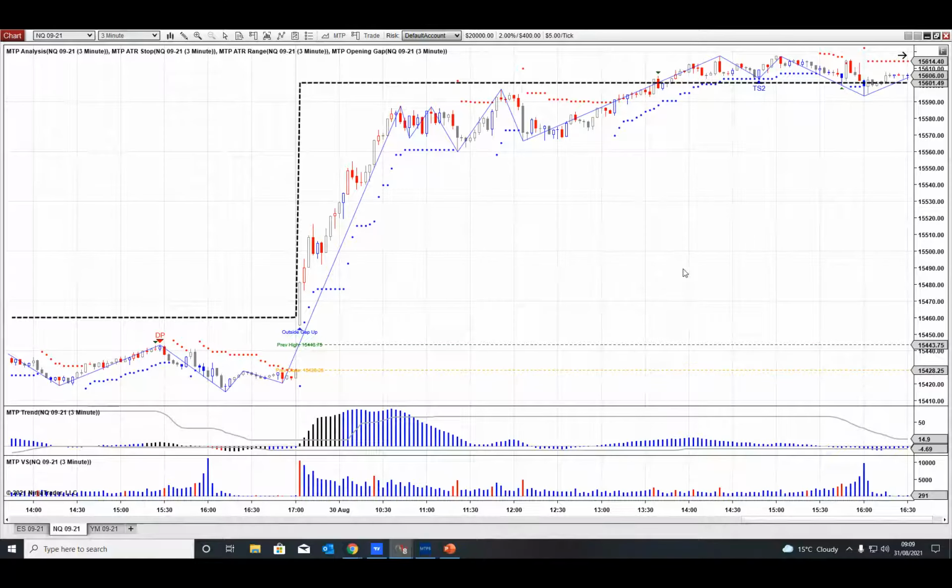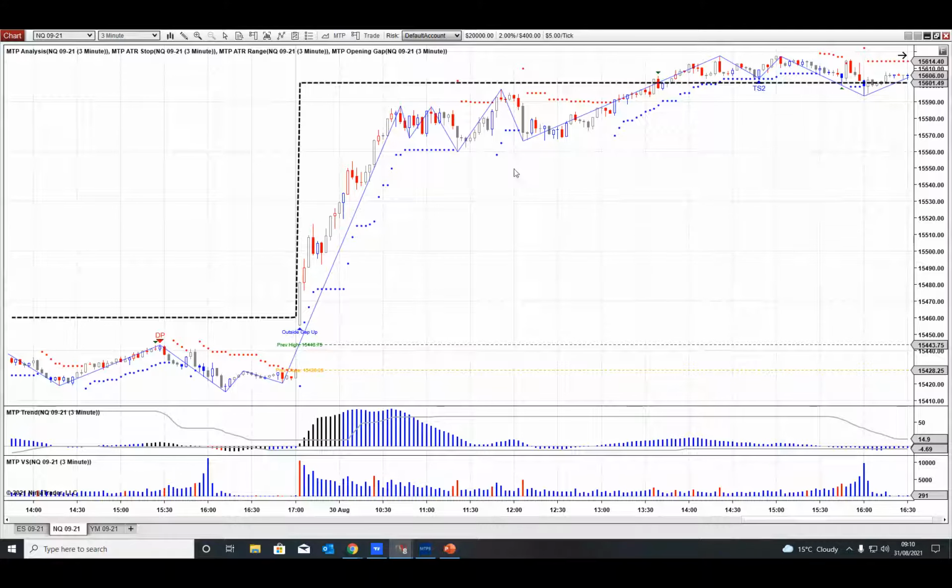We can add a trade setup in and around the first 3-minute bar. Do you see that first 3-minute bar, which is that bar there? What we can do is look at that and say, well, we know that the market has made a gap up. Therefore, we think there might be some strength in the market.